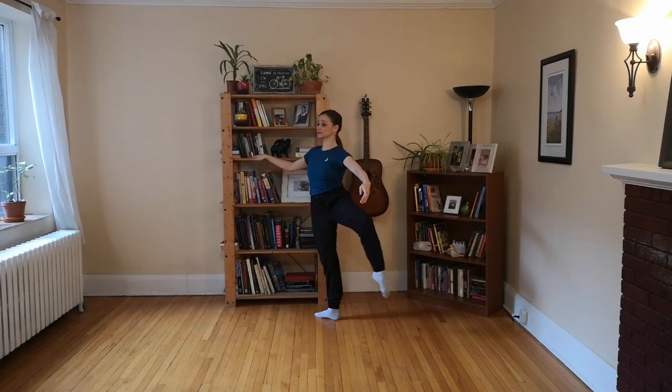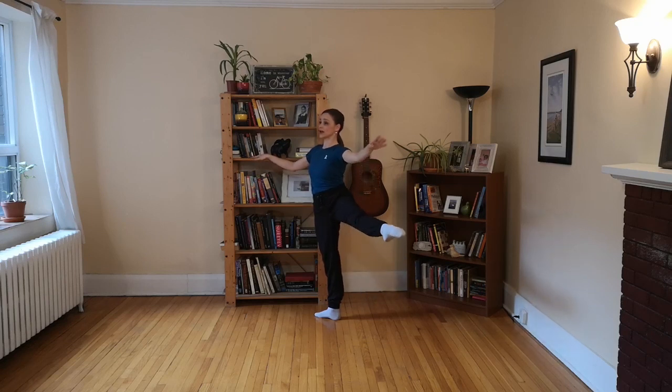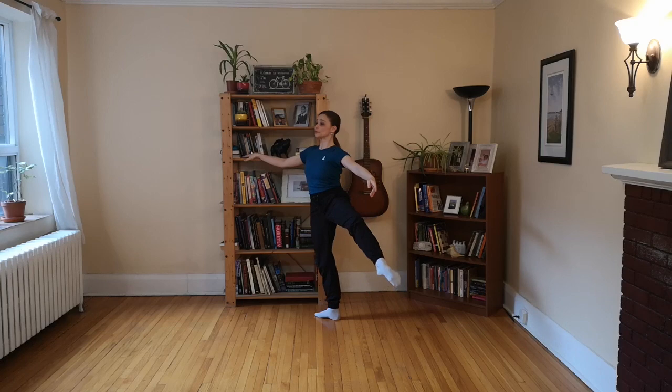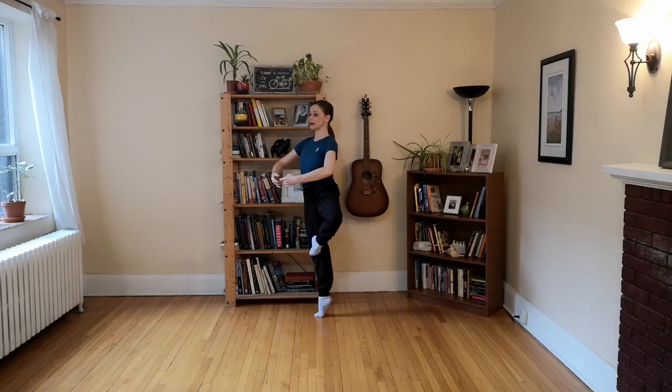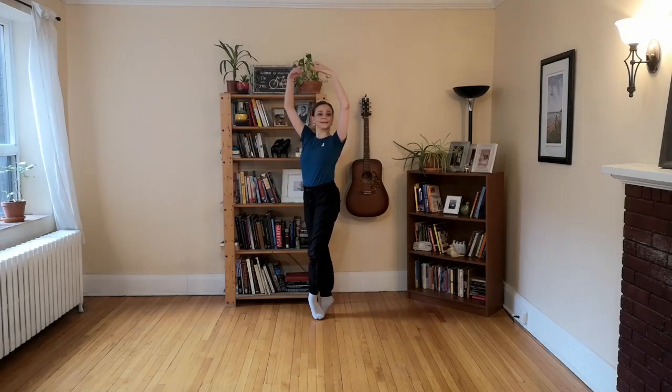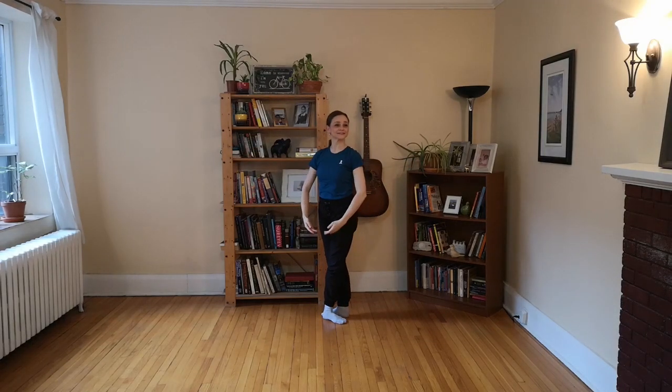To the side, rond de jambe, and down, up, rond de jambe, plié, passé, and test your balance. 5, 6, 7, 8, open, and close.